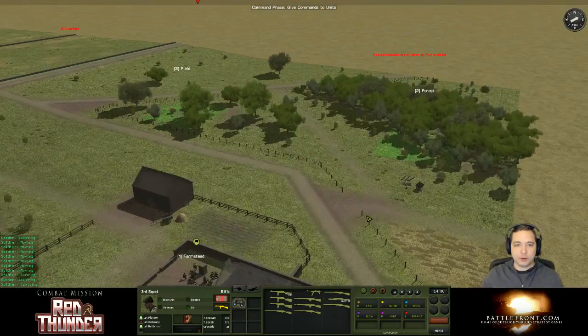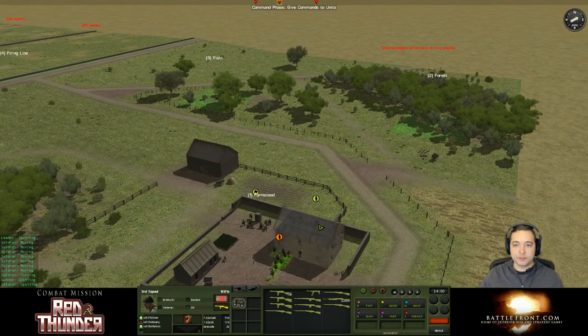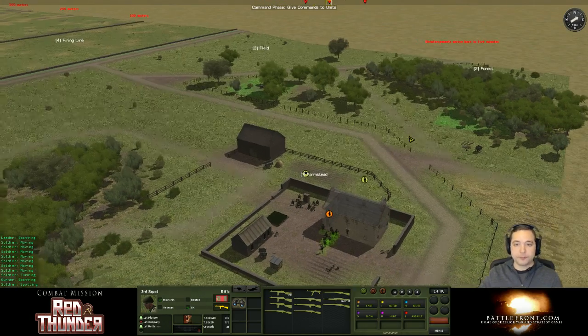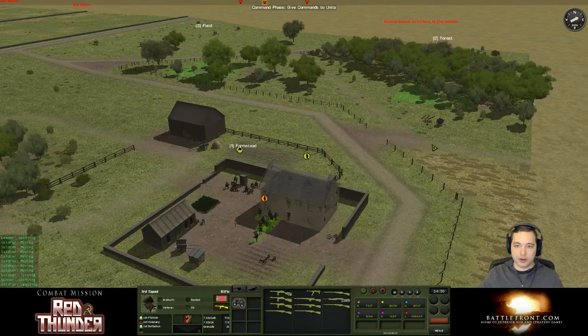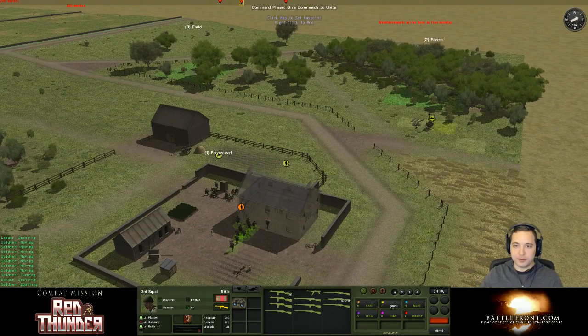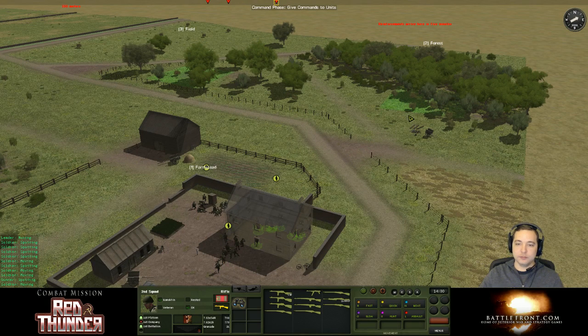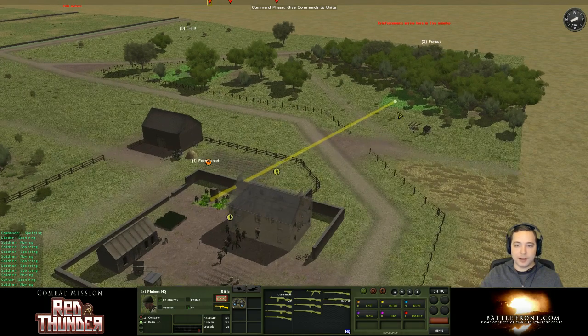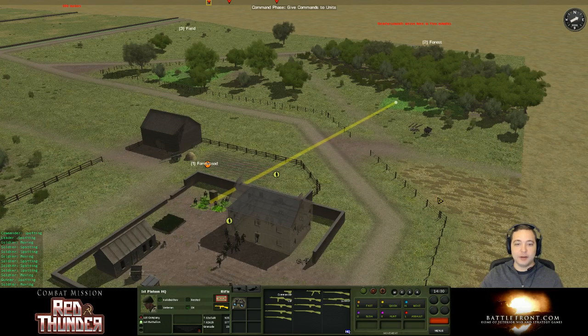So our next objective, we're going through them in order. If you see the numbers here, this is 1 farmstead, 2 forest, 3 field, 4 fighting line. We're going to go through them in order. For forest, we're going to give the whole platoon a quick command. We're just going to give them a straight-up command to go straight to the forest. The quick command is right down here. Remember to left-click, then right-click to stop giving the order, and you'll see the line connecting it, and it should be a white dot. Okay.